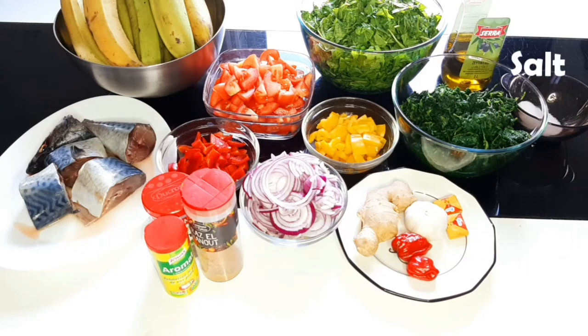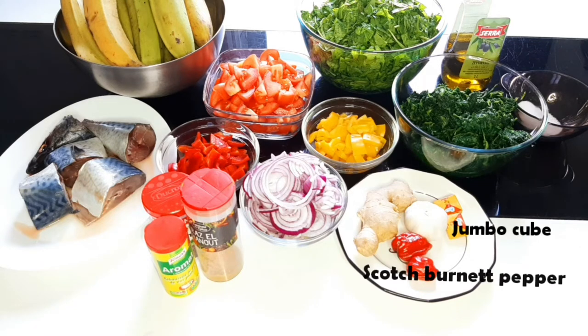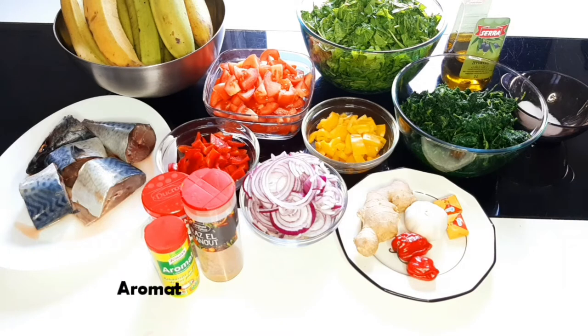I have salt to taste, I have olive oil, ginger, garlic, scotch bonnet pepper and jumbo cube. And I have some spices, aromats, curry powder and thyme powder. Let's get started.